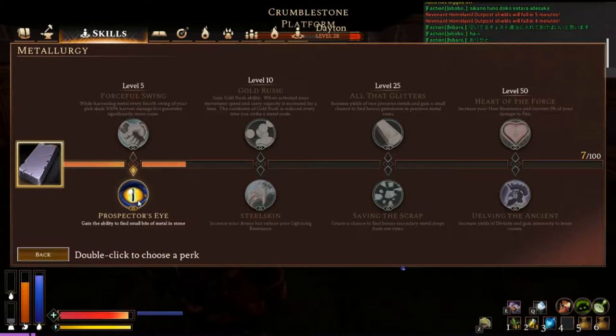Metallurgy, Prospector's Eye is really nice for just finding flux and whatever. It's the flux, tin, and bronze, and whatever faction you're on depends on what you're actually able to mine, but Prospector's Eye will allow you to get all three so that you can make bronze bars without ever having to expose yourself to the other faction's dangers. There's a lot of other good stuff here.